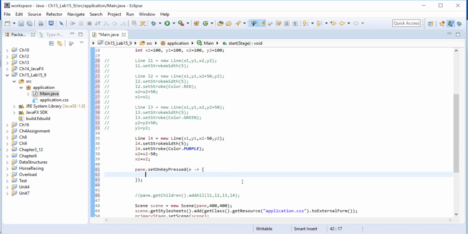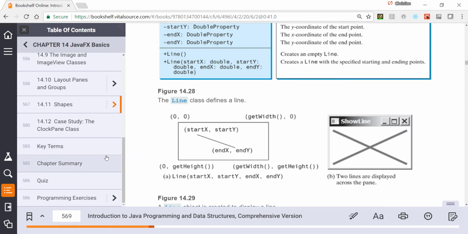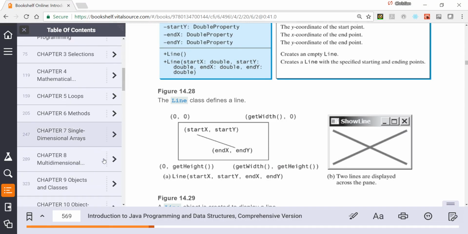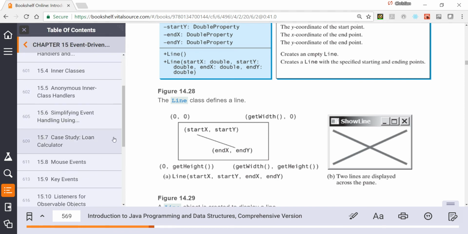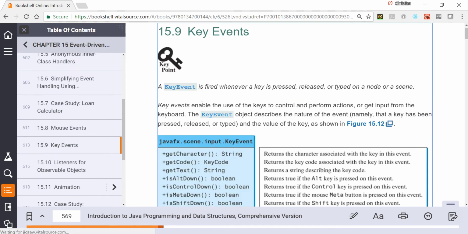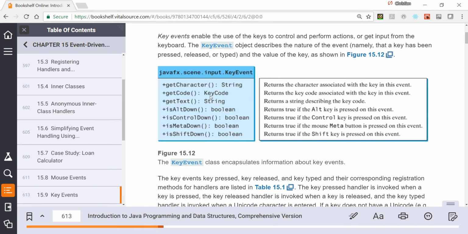And in here, so what are we doing? We're going to check for the key, right? Key press. Let's do a really quick review on those key press. So in chapter 15, under the key events, you have some methods here. We're just looking at this thing called get text, get code, to get a key code.